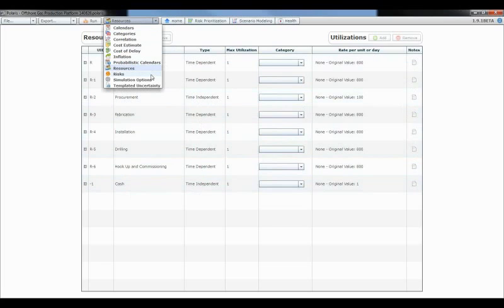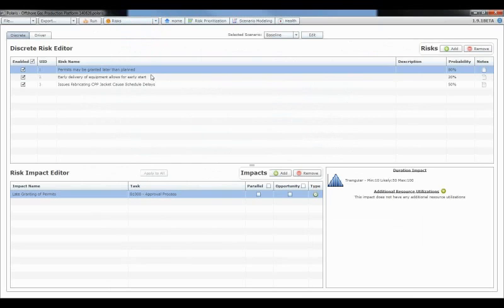Going through here, the next thing is the risk register. We have two different methodologies that we look at from a risk perspective. We have discrete, which is looking at it as you have a risk, a probability of occurrence, and an impact or multiple different impacts attached, and you have some sort of known impact. It's going to be 10, 50, or 100 days. There might be a cash impact here or an additional resource impact associated with this particular risk occurring. And I know that it's going to be from 10 to 100 days.